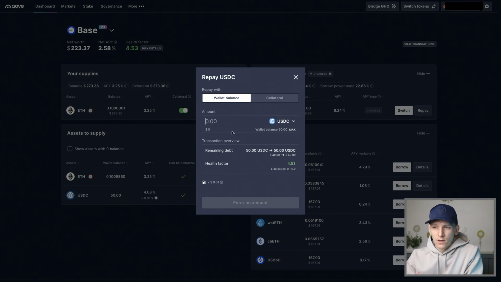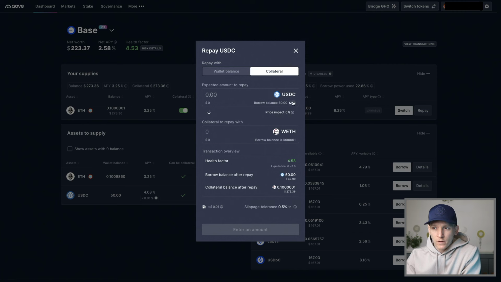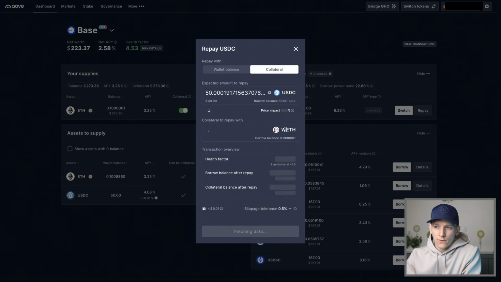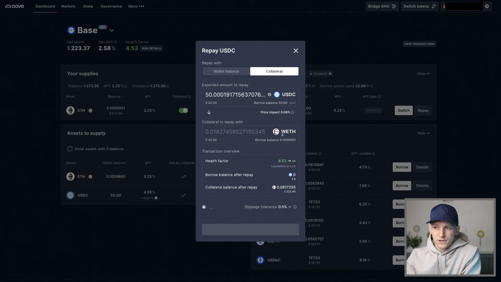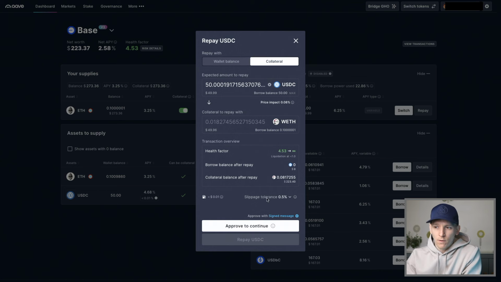Now, if you're having a US dollar loan or a USDC loan and you need to pay back what you loaned and interest on top of that, then you're going to need some more of that USDC in your wallet. You can, of course, use collateral to pay that off as well, which may be a bit easier, right? So, if you've got some ETH in your wallet and you don't want to switch around, you can just use that ETH. It's going to do the swap for you and everything like that. If you do want to do that, it says approve, right? So in my wallet, I would need to approve wrapped ETH for this transaction first.